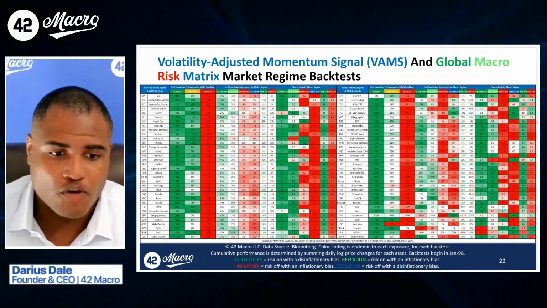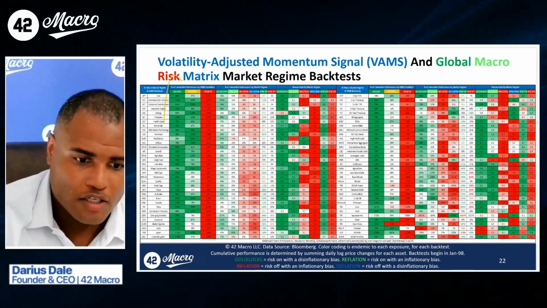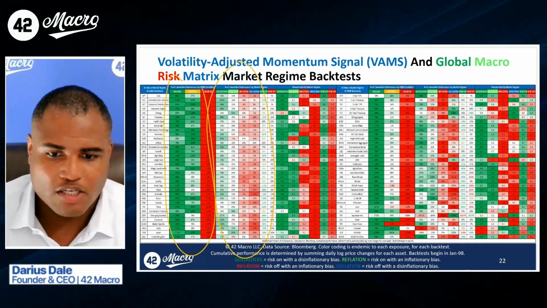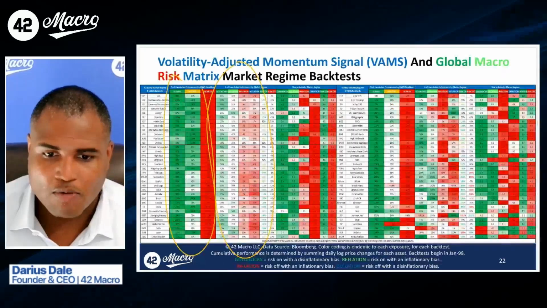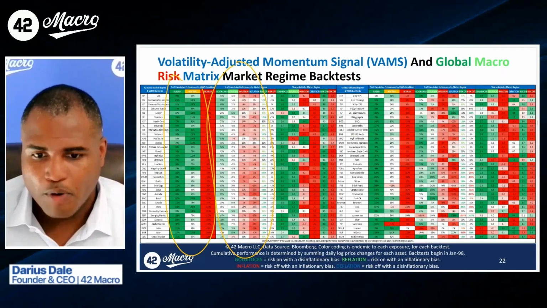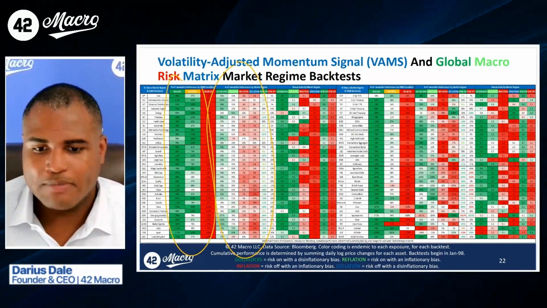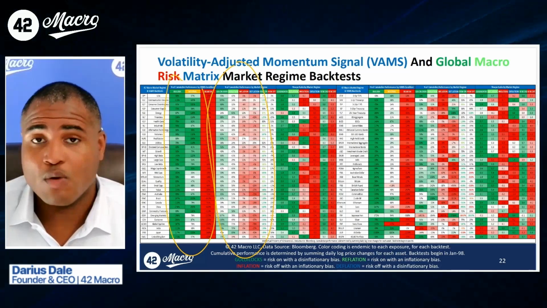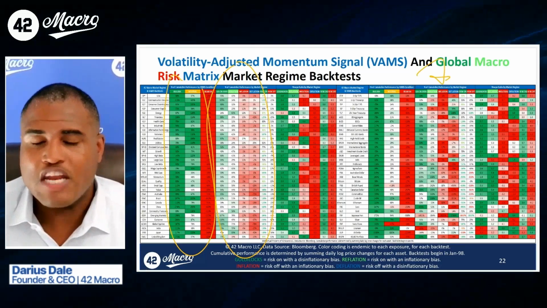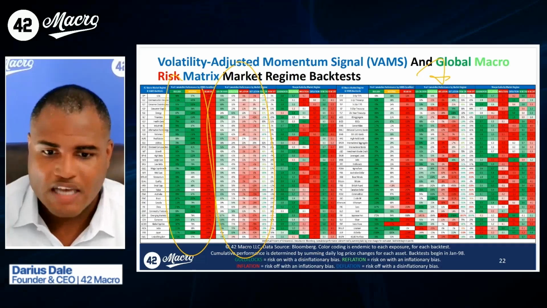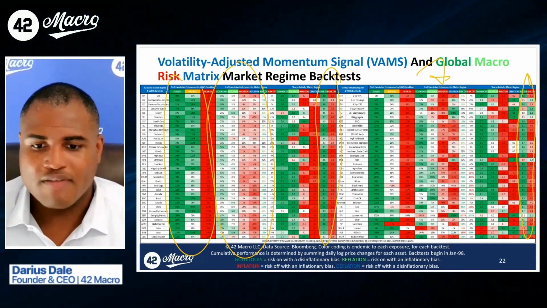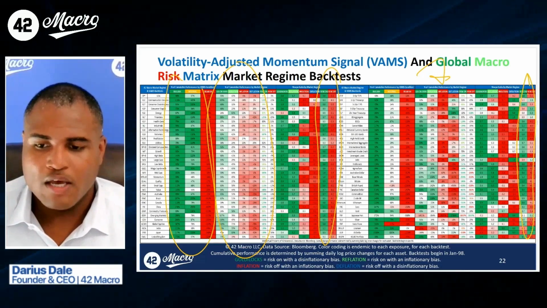And so, by the way, if you want to review the performance of our volatility adjusted momentum signal and our market regime nowcasting process, with respect to each of those factors that we feature in this Dr. Mo table, you can review that on your own time here on slide 22. But the key takeaway is that our VAM signal is optimized for each asset, and they backtest really, really well for each asset, as well as our market regime nowcasting process. It does a phenomenal job of keeping clients on the right side of market risk. I mean, just look at the change in the Sharpe ratios when you go from risk on to risk off, and that tells you that this system is working and it's very effective.